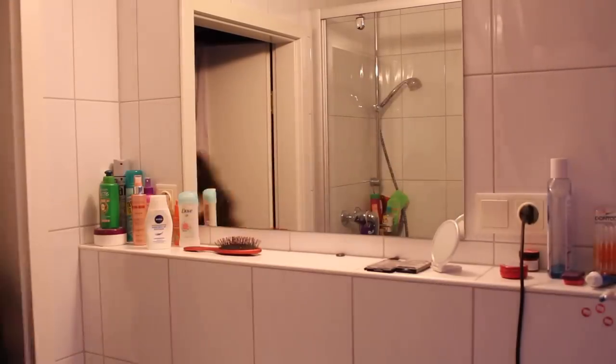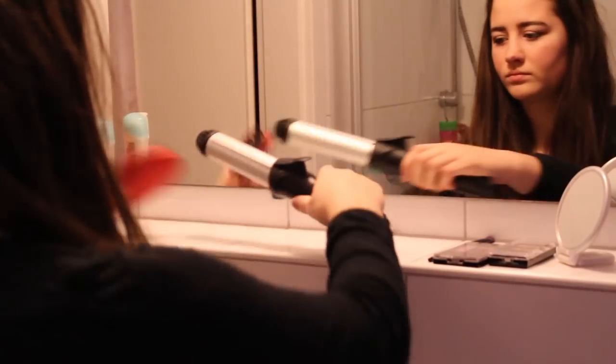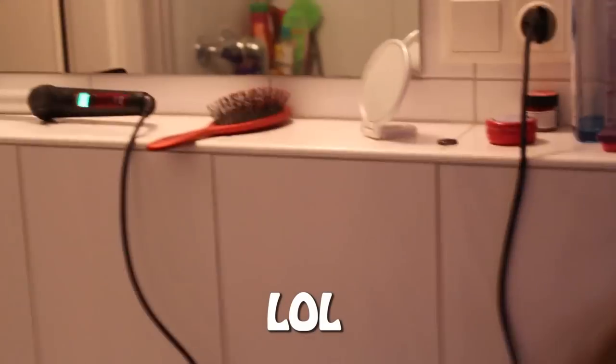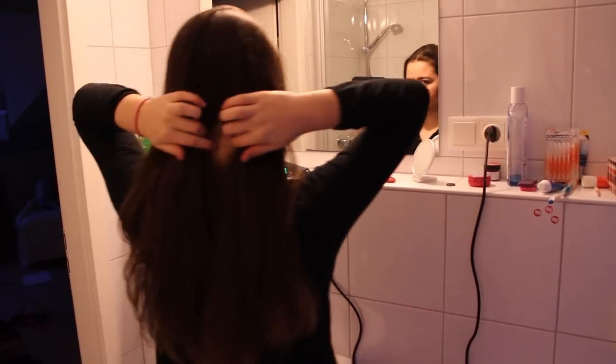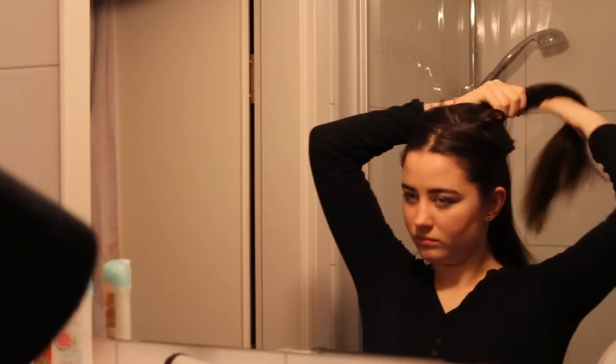I just kind of cleaned this whole place up so that I'd have space for my curling iron, then took my hair out of the ponytail and parted it the way I wanted it. I turned on my curling iron, which is actually my mom's. When I wasn't paying attention, my camera just kind of decided to fall down — so that was great. I'm using this Redken Iron Silk flat iron heat protectant — I know it's a flat iron protectant but I didn't have any other heat protectant so I just used that. Here I'm brushing my hair out so it's ready to be curled, then pinning up the upper half so I can curl the lower half first.